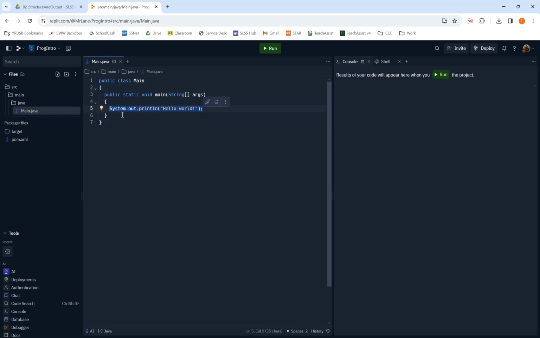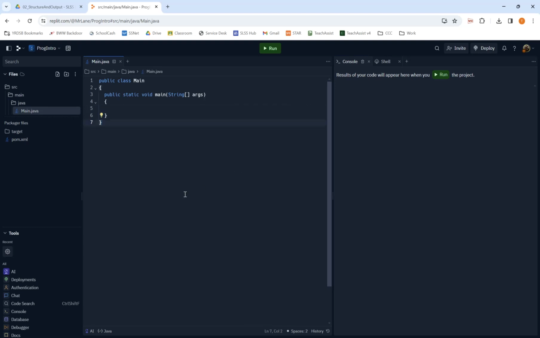Now, I don't need this line of code here because this is just auto-generated for me just to make sure code works, but I'm going to click Run, and we'll see it run in the console over here. There's my Hello World. If I ever want to clear the console, I just click this button here, clear that, and it empties it out again. Now, I don't actually need this line, so I'm going to get rid of it.